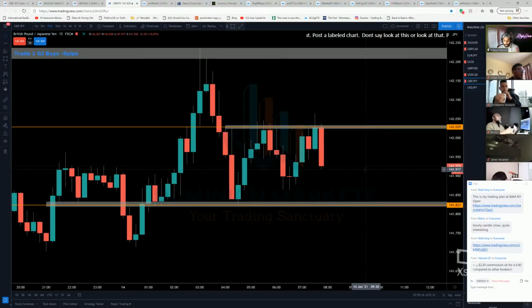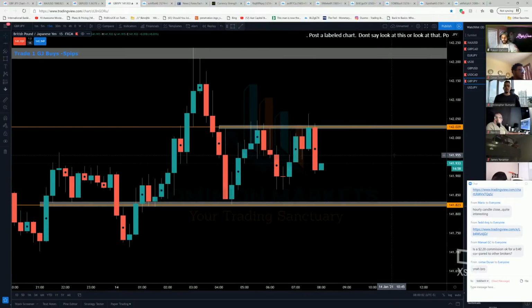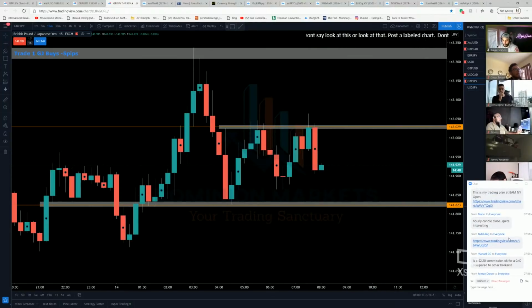Yeah, no problem. Because at that point, you would say that, okay, price tried to break up, it moved beyond the resistance, and it closed back within the range. So if it tried moving up and couldn't move up, the most logical direction where it should go now is down. So if this was a bigger range than 7 pips, 100% this would have been a very good trade to continue down. Yeah, because I tried to take the buys and then I managed my trade and I got out with a 0.6% loss, and I was like, that could have been a better trade if it was a bigger range. I just wanted to ask and confirm my idea. Yeah, I know, it makes sense. Okay, thanks, appreciate it.